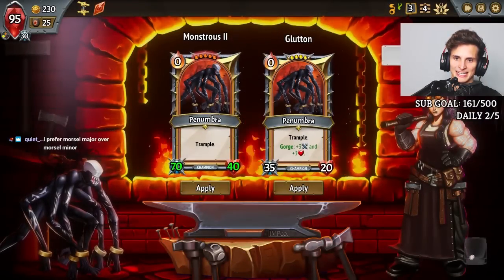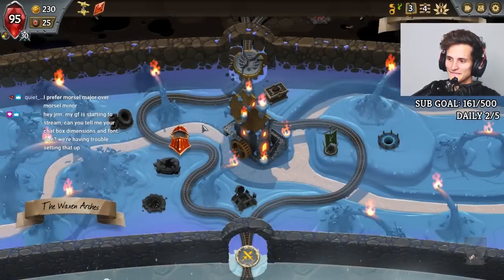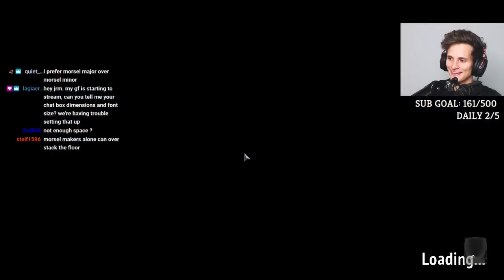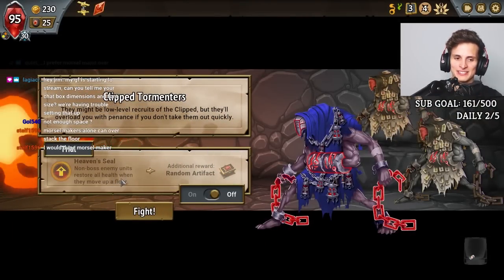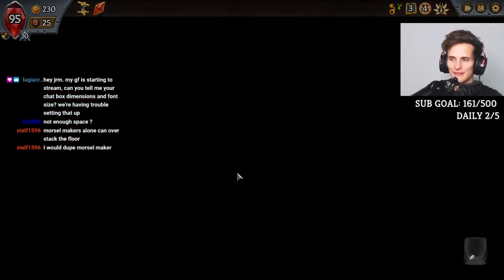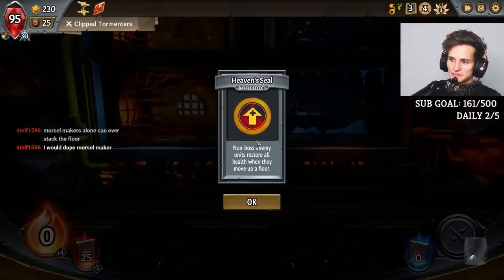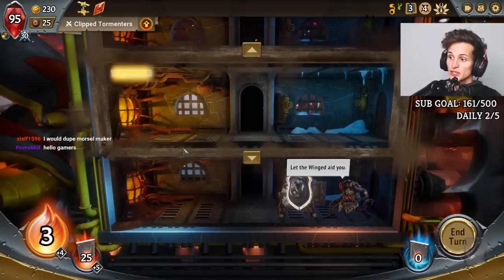Oh. All right, Penumbra's going to get even more monstrous. Monstrous level 2. Morsel Major over Morsel Minor. I like it. I like it. Non-boss enemies restore our health when they move up the floor. That's fine. I'm going to get a random artifact. I do so much damage, I'm not too worried about them restoring up to full life. Morsel Makers alone can overstock the floor? Really?